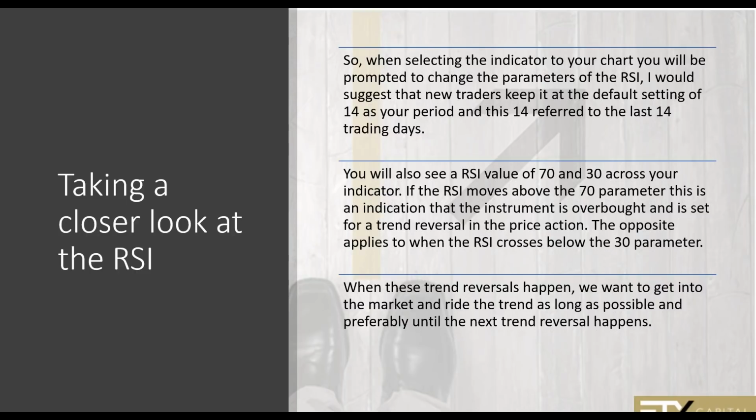Now, remember, it tells you that a trend reversal is coming close to taking place. When these trend reversals happen, we want to get into the market and ride the trend as long as possible, and preferably until the next trend reversal. So if we're in the market and we start moving into overbought or oversold conditions, we would want to exit the market. If we're looking to enter the market, it's going to give us a signal to be prepared to enter.